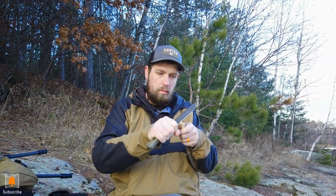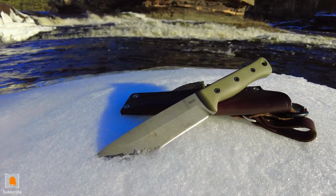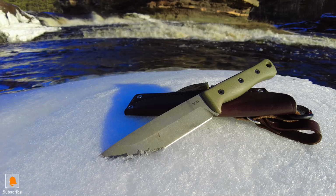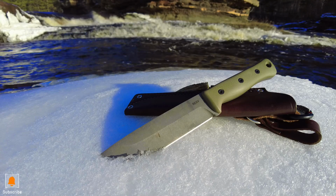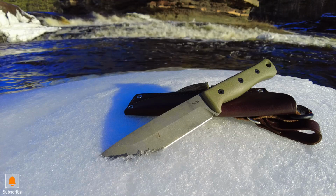Now what you just saw right there, that shearing power on that chest lever cut, that's one of the reasons I love this knife. I don't really own any knives that are much bigger than this, and for good reason. I probably am not going to use them. Just being honest, it's just not my style. If I was in a different area, I probably would, especially like a Latin America kind of place, jungle, places with vines and lots of branches and trees and thicket of that nature. But in Minnesota, I'm more likely to carry an axe and a big blade.